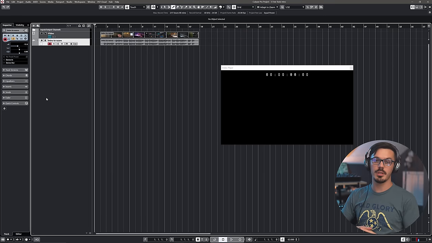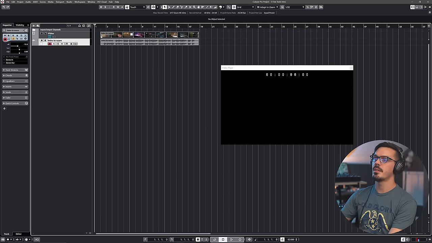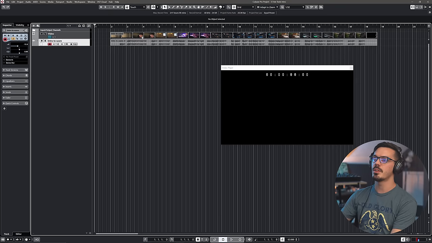If you don't have a DAW that supports video, I guess Reaper would probably be the cheapest option and does all the essential functions you would need to do for scoring. So in this case, I always just move the video ahead on the timeline just a tiny bit. This way I've got a way to just count myself in.